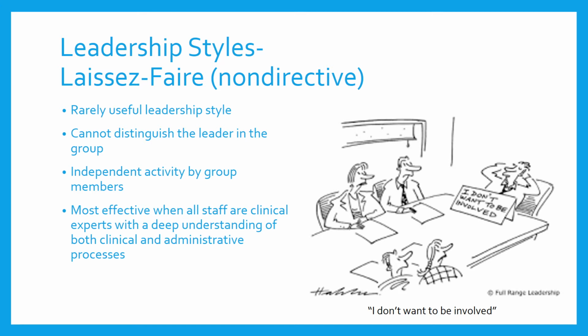So it's not very effective for nurses or medical units or whatever, just because the task achievement is really difficult when everybody's just working on their own independently and not coming together in any way as a group, as a team, collaboratively to help make decisions. So this really is not a type of leadership style that you'd like to see as well.